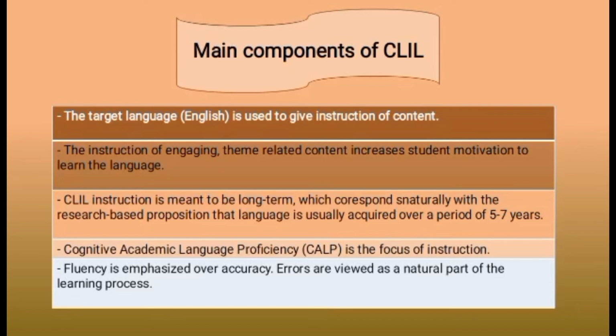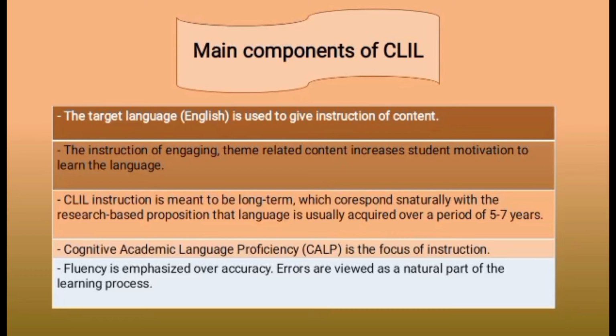Language is seen in real-life situations in which students can acquire the language. This is natural language development, which builds on other forms of learning. CLIL is long-term learning. Students become academically proficient in English after 5 to 7 years in a good bilingual program. Fluency is more important than accuracy. Errors are a natural part of language learning. Learners develop fluency in English by using English to communicate for a variety of purposes. Reading is the essential skill.